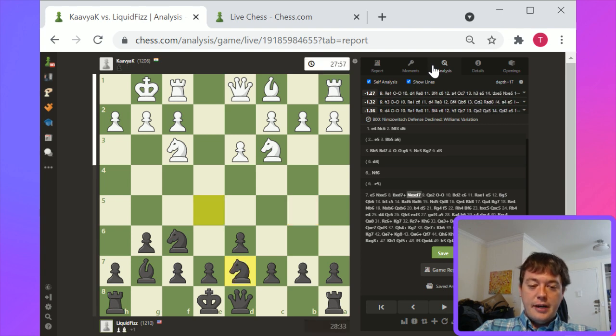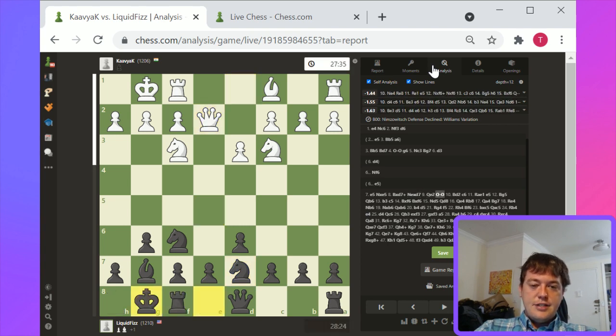Oh yeah, thank you, Rana. But yeah, bishop takes d7, knight takes d7, queen to e2, and castles. And black's up by like a pawn and a half. This looks good.